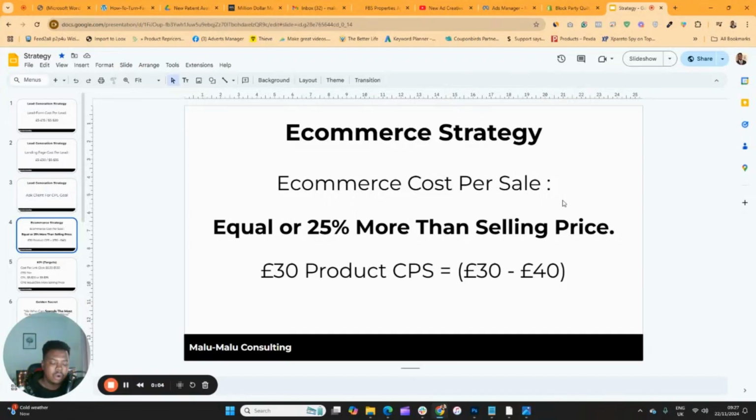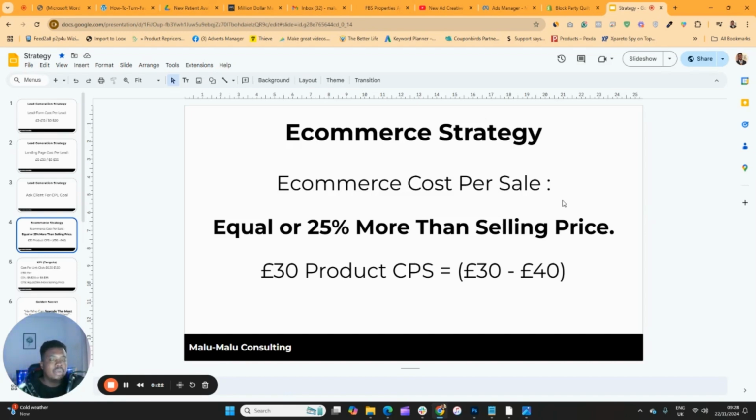Now, I'm just going to go over exactly if you're an e-commerce business, that means if you do drop shipping, or even if you sell a digital product, I will still consider that e-commerce. I'm going to show you the strategy that I use in order to manage, and mainly manage, the ads.